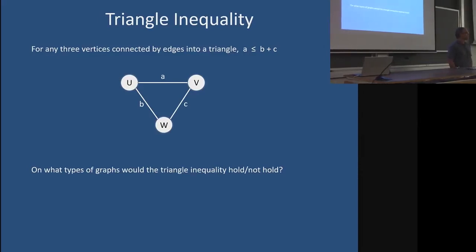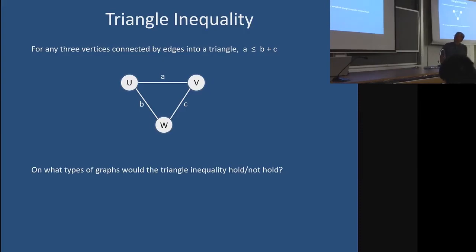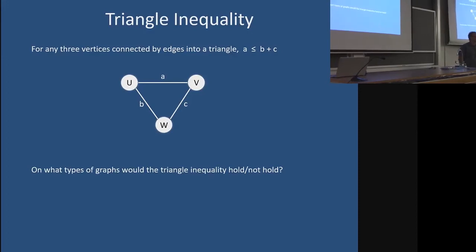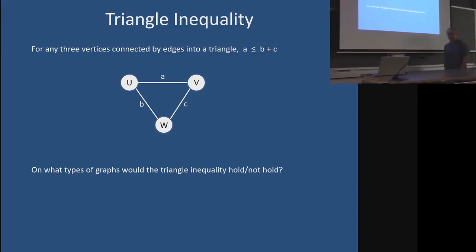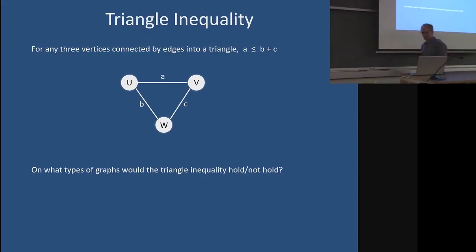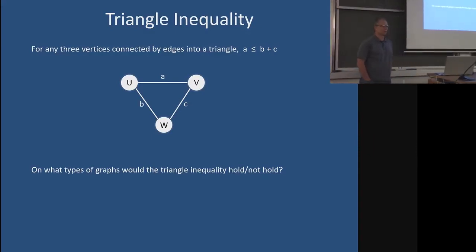Yes? Directed graphs. Well, I guess in a directed graph, it may... well, that's not exactly what I had in mind. I'll just leave it at that. Yeah? Negative weights. Well, strictly speaking, you could have the triangle inequality satisfied even with negative weights. Yeah? The one where it doesn't follow some coordinate system? Like on a map, you have a set of coordinates. Yeah, it doesn't follow some coordinate system. Okay, you guess what I have in mind. What I have in mind is airline prices. Right?